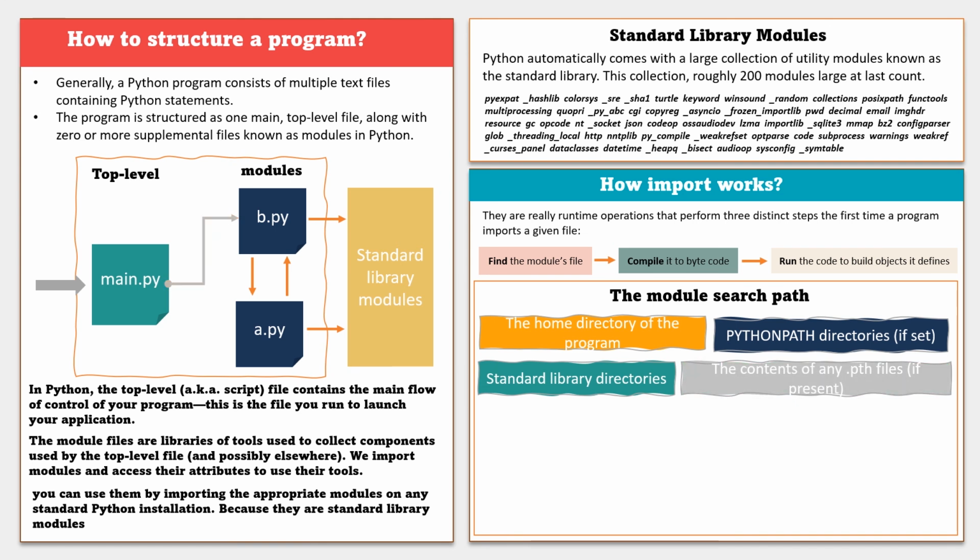Here, finally, a lesser used feature of Python allows users to add directories to the module search path by simply listing them one per line in a text file whose name ends with the .pth extension. Now, these path configuration files are a somewhat advanced installation related feature. Of course, we won't cover them fully because it would be overkill for this simple course.